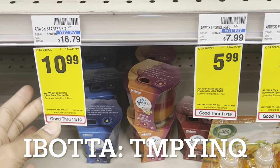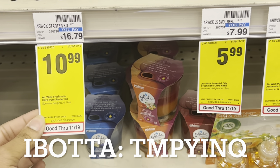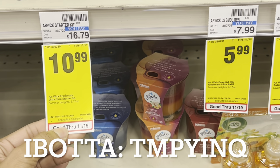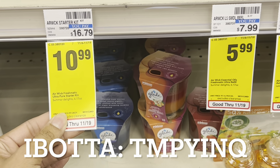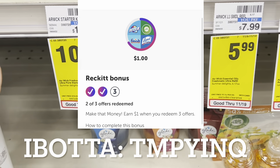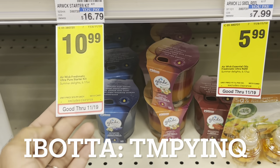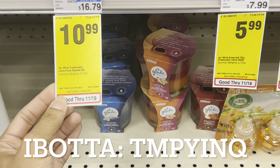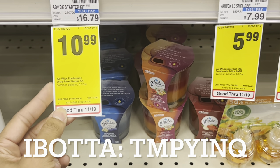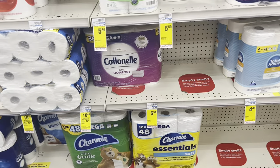If you can find these you definitely would want to get stocked up. For me this would actually end up being free because I also coupon at Dollar General and Family Dollar, and I factored in finished dishwasher tabs that were on a bonus - redeem three different items and get back a dollar. I already got two offers and just needed one more, and Air Wick is part of it, so that would get me a dollar back making it free. This could also be a great filler item or a way to turn expiring Extra Bucks into cash.